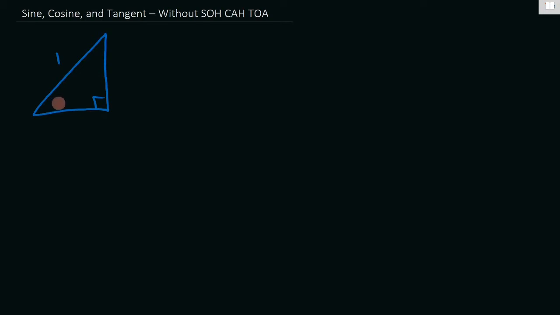So we'll start with the triangle. Let's call this angle theta down here, sort of your standard Greek letter for an angle. And this thing here is called a unit triangle. A unit triangle is a 90-degree triangle with hypotenuse equal to 1. Now a unit is just the fancy math word for 1.